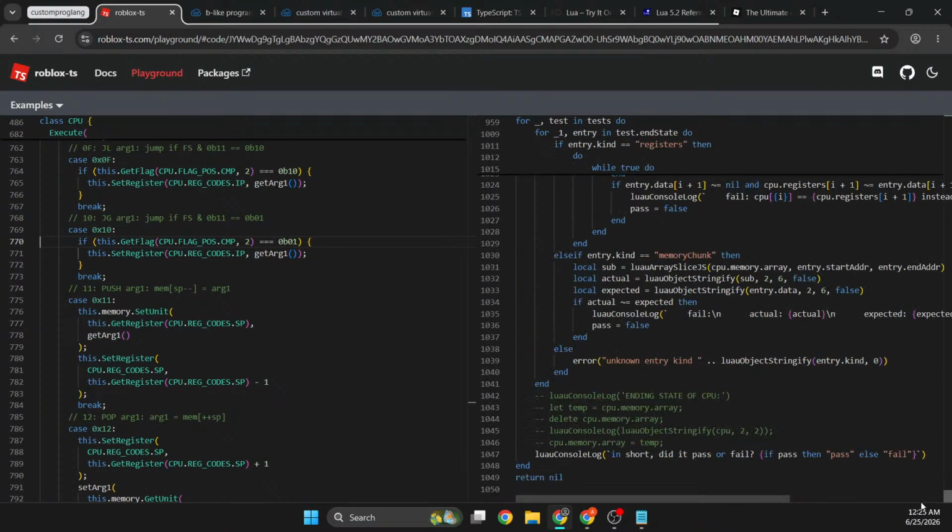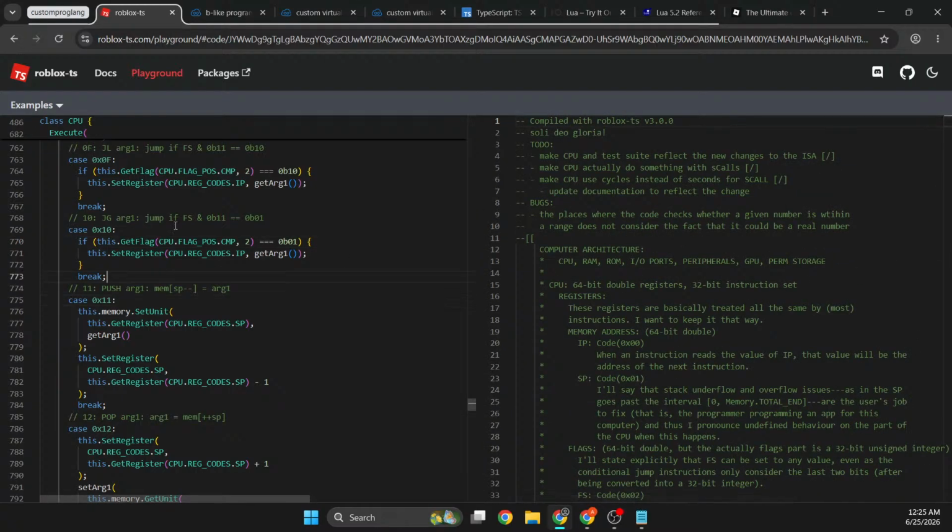Alright, so I've got the code here. Time to open Roblox Studio. First of all, where is the pillar screen? Okay, let me just hide things first, in case I leak some of my information.